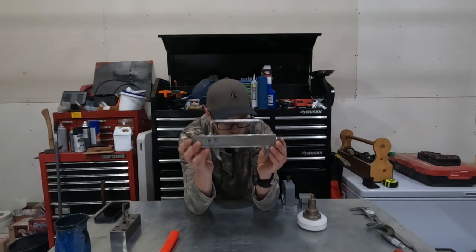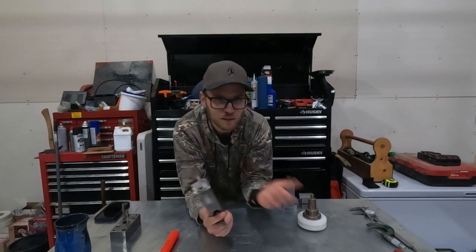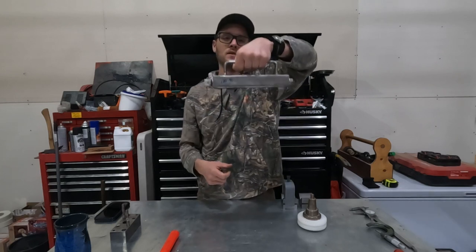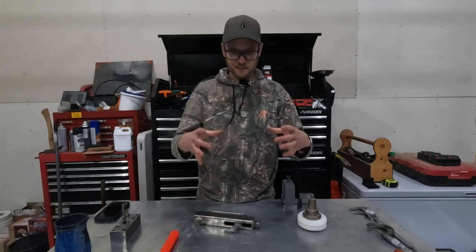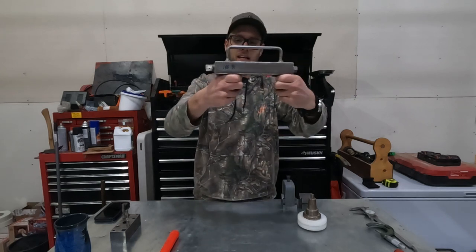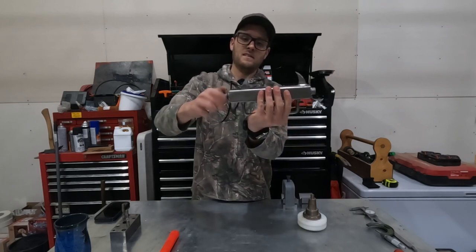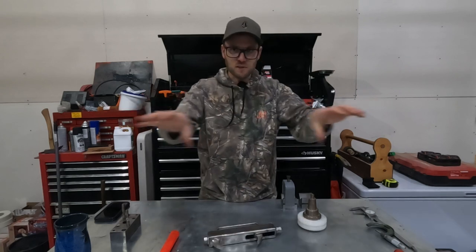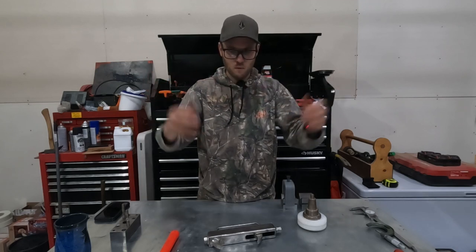This was more of a Millwright project — a chain tensioner. Simply a handle, and think of a sawmill or mill application where you've got big linked chain. You'd hook in a link and then, by tightening this — see the tooth move? — you would tighten up the chain to a certain point, maybe enough so you can install a master link.